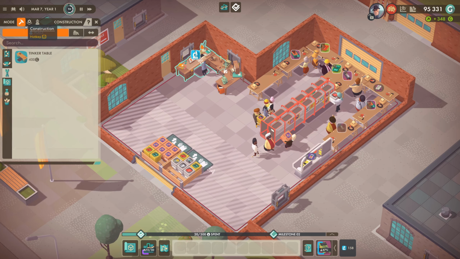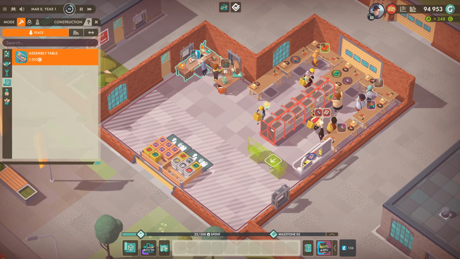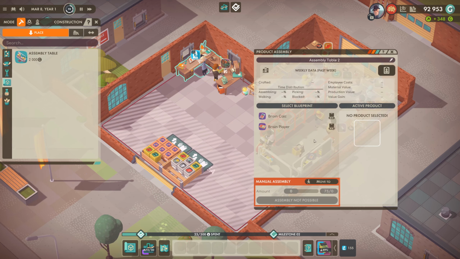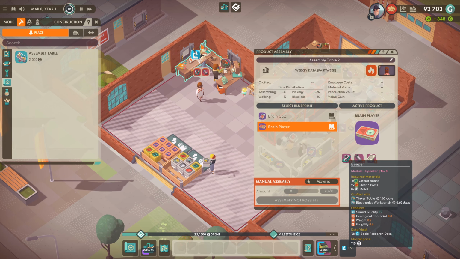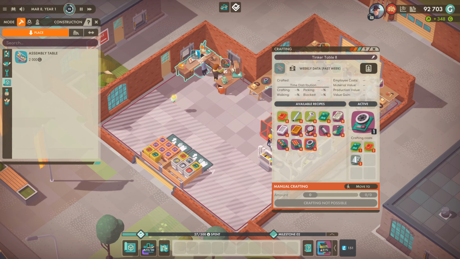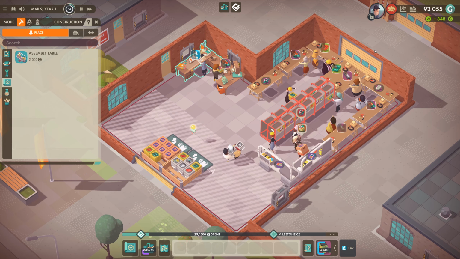And let's go in here and start a new assembly production for that. So I'll put another table in here. I will select the Brain Player, hire an employee, and we need to produce beepers. And this is where we're going to produce that. Hire an employee for that as well. And for the beeper, we need circuit boards and plastic parts. We have that.